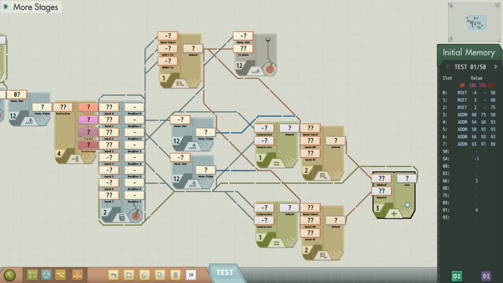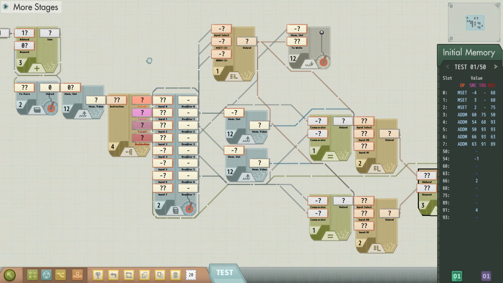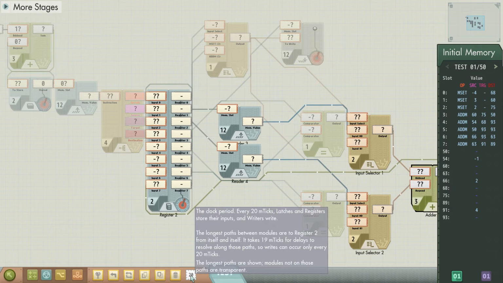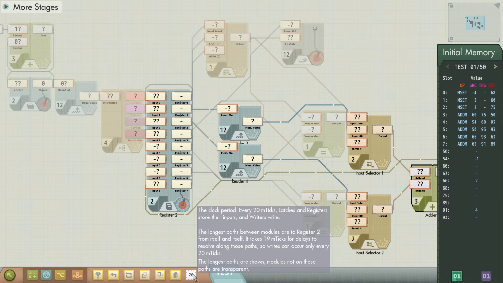So let's move this adder up. So our critical path is from this register to itself, right? Our register 2 from itself and itself, yeah.